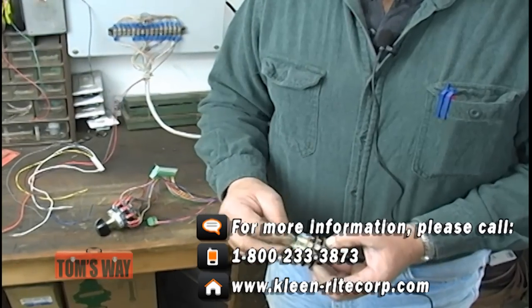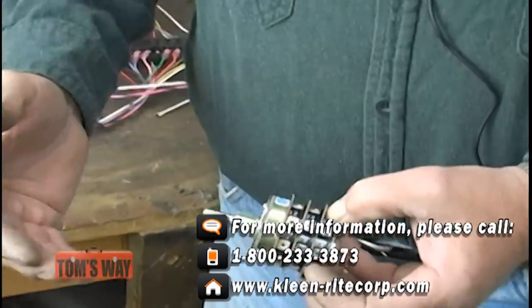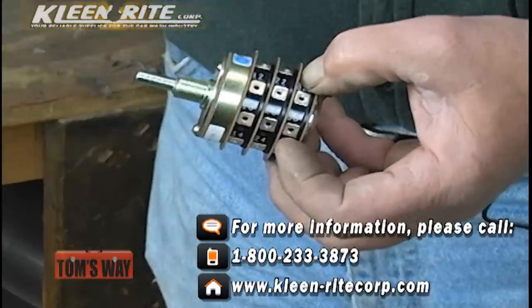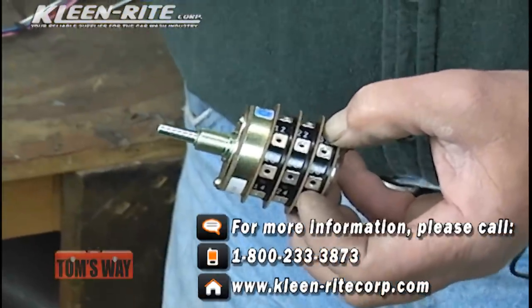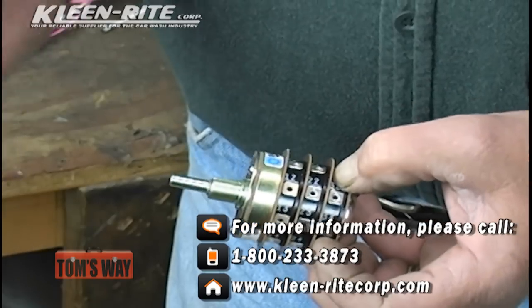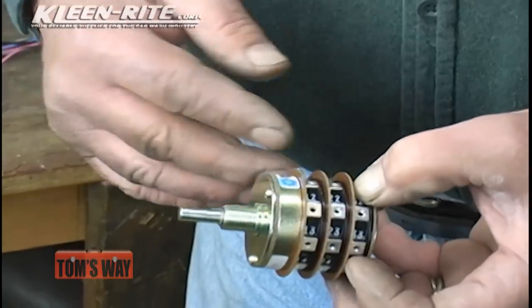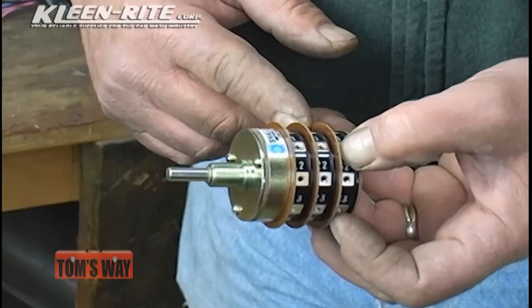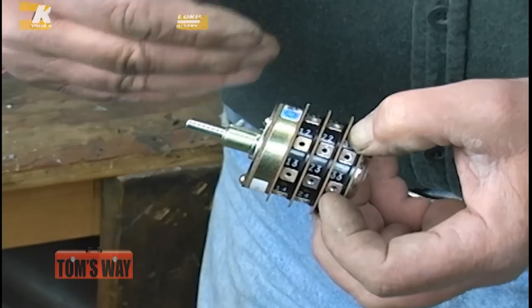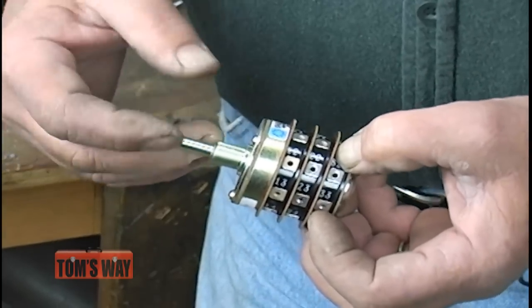It stays on. There's a little bit of a delay in here when you turn it, so the motor starter does not go on and off on the second stack. On the first stack, if you put your motor starter wires on that, every time that you move off that position, the motor starter is going to shut down and turn back on. The hardest thing on a motor starter is start and stop, start and stop, start and stop. So you don't want it to do it. So if you're putting the motor starter wires on the second stack and you're going from wash to rinse, there's enough of a delay there that the motor starter will not kick out and kick back on again.